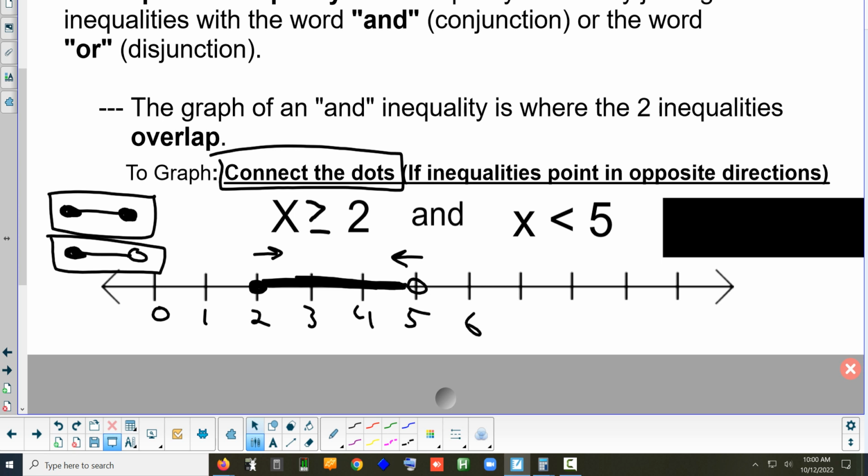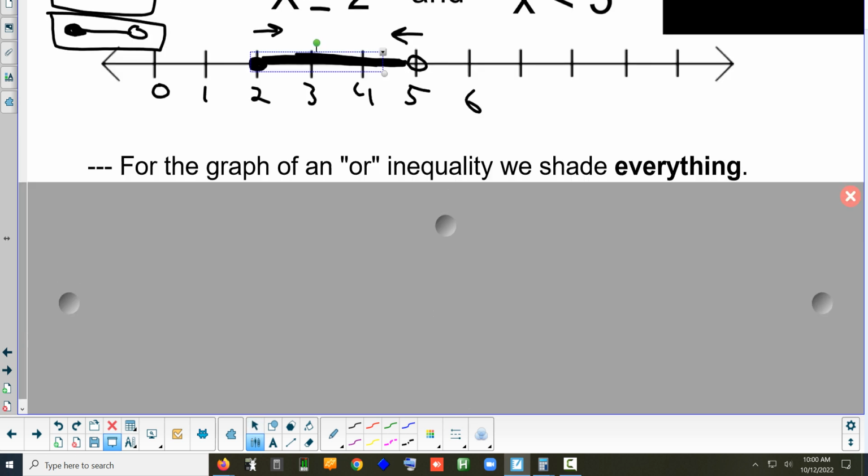So you'll just click on the one you want, drag it up to the bar, and then you'll be able to click on that dot and drag it anywhere you want. So you can put it on the number. Most of the time, it's going to be a nice number. It's not going to be a decimal where you have to try to figure out where to put it. Okay, so that's an and.